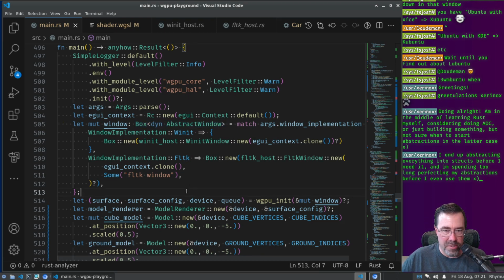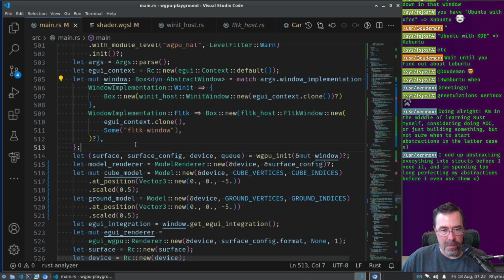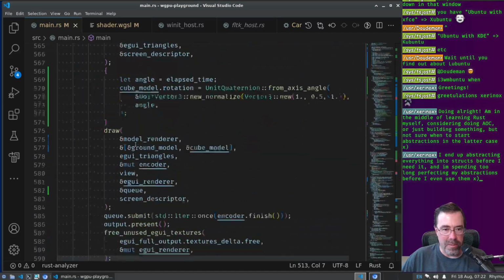So if you did that for all your structs, you'd be erasing all your types, so you'd be losing a lot of the advantages in the type system, like a lot of the efficiencies and performance benefits. But then you gain this flexibility at runtime where the actual values can have different types under the hood. So I think what it comes down to is you compare the pros and cons with that. So for me, the pro was that all of the code after the window creation can be the same, no matter what kind of window I made. And that's pretty significant because that's most of the program, right?